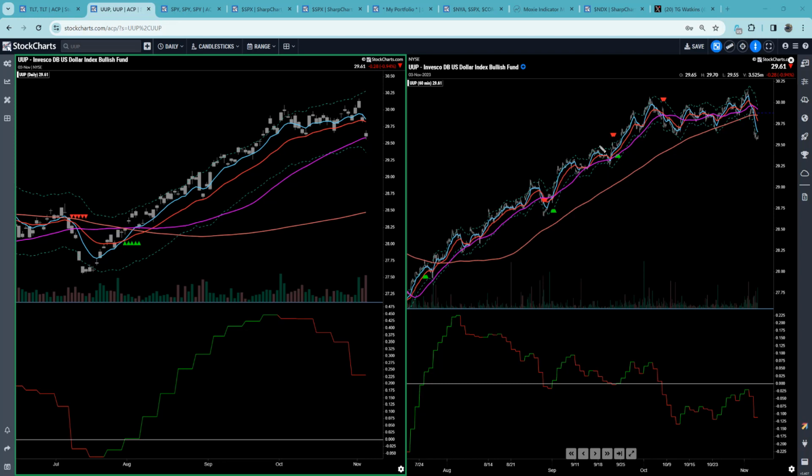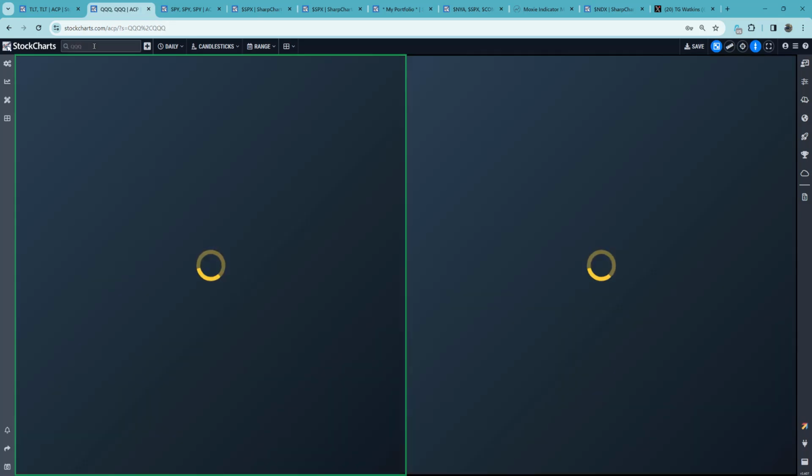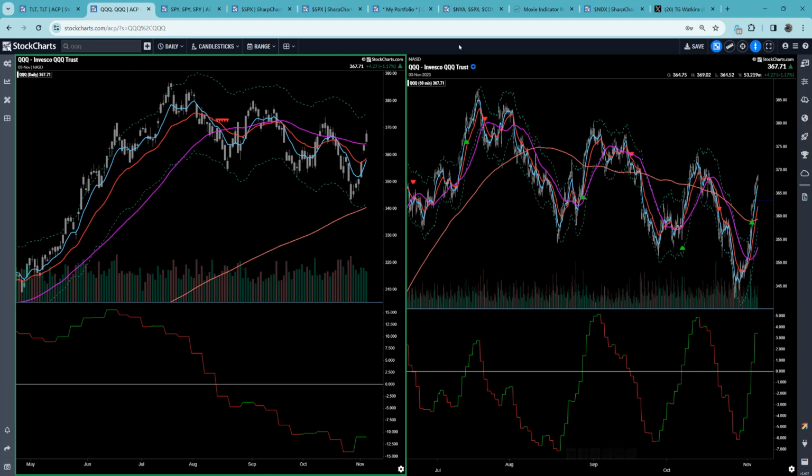And I think also the combination of the TLT moving up and the dollar moving down really helped the market this week, basically Wednesday, Thursday, and Friday since Jerome Powell came out. Now, yes, we've been seeing a lot of big moves, but I think we still need to be patient. Of course, the concern is, what if this is just another bounce in a downtrend? Of course, that's possible. We have had some other really, really aggressive moves to the upside, only to have them fail. So basically, yes, this is really exciting.